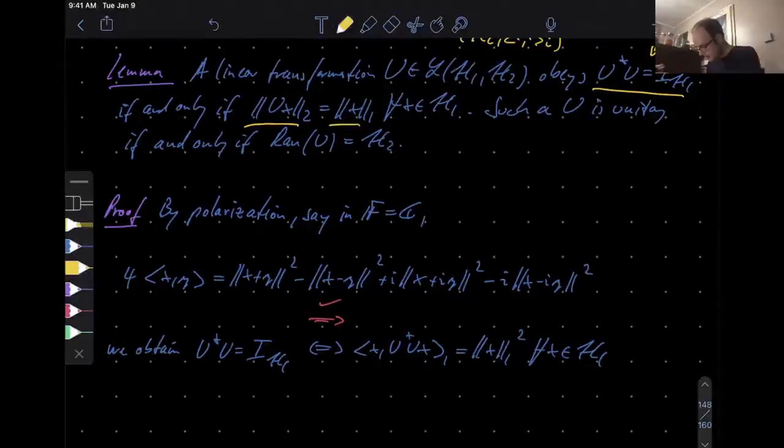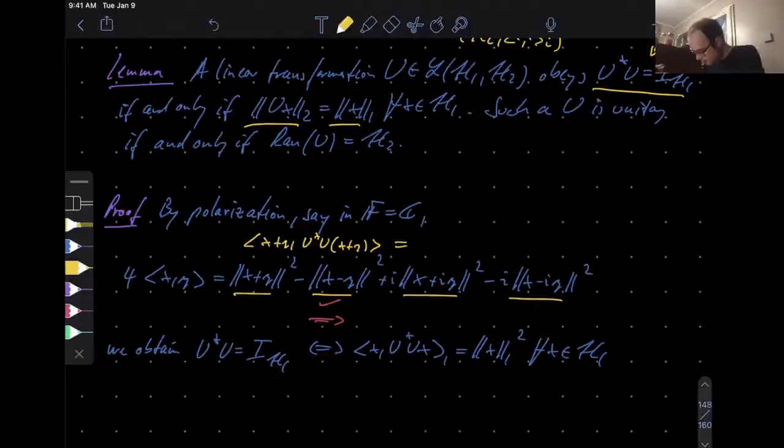So let's remove this. How would you do this? Well, you assume the right hand side, so that the norm of x squared is equal to this inner product. Since this is valid for all vectors in your Hilbert space, you can successively apply it for these 4 terms up here. I will write it out for one of them. Instead of the norm of x plus y squared, now I use my assumption, so this will be the inner product of x plus y with u star u applied to x plus y. And you have 3 more of those for the other terms with x minus y, x plus iy, and x minus iy. But the logic for all 4 of them is the same, so I will only explain it here for one.